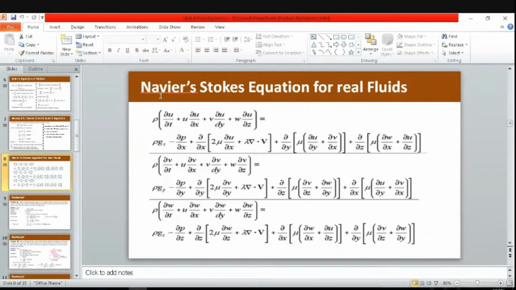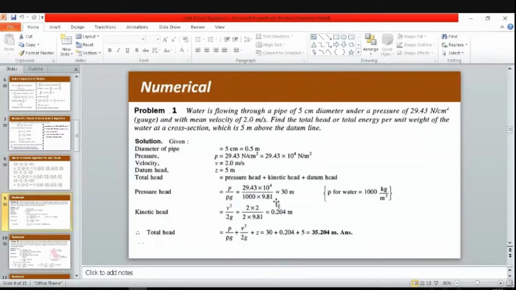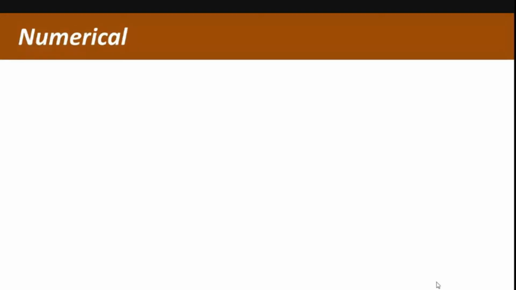All your simulations, weather simulations, weather forecasting, or any fluid flow problems, like flow of fluid over a car, aerodynamic flow over a car, all the simulations done in CFD are working on the Navier-Stokes equation. So the Navier-Stokes equation gives solutions to real life problems. This much we have seen in our last lecture.